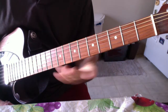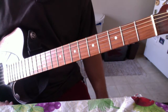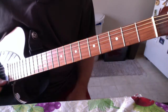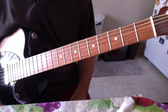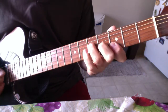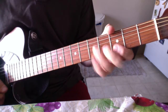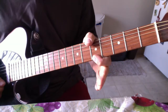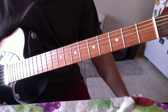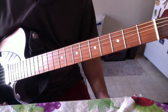Just like the power chord that we were able to move, F and G and so on, this chord moves the same way. And it actually matches what's going on the 6th string, because the 1st string and the 6th string are tuned to the same note. So here, it's an F. Here, it's a G. At the 3rd fret, it's a G. 5th fret, it'll be an A, just matching exactly the page that I gave you in class. You just got to move it around to wherever it is that you need it.